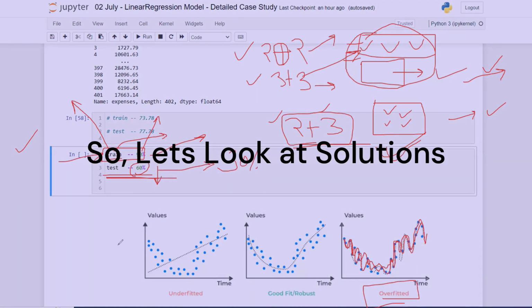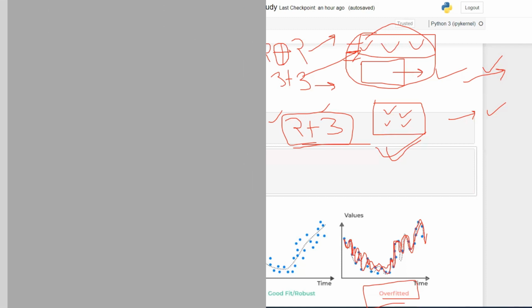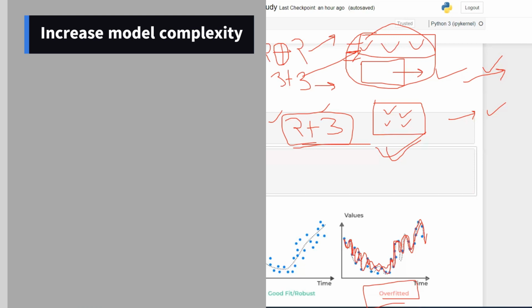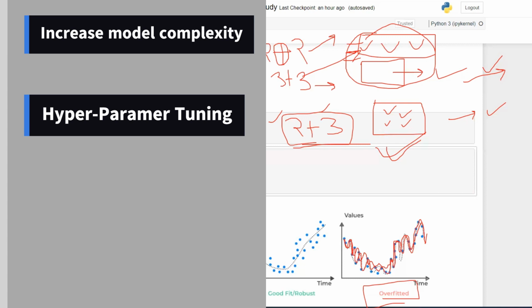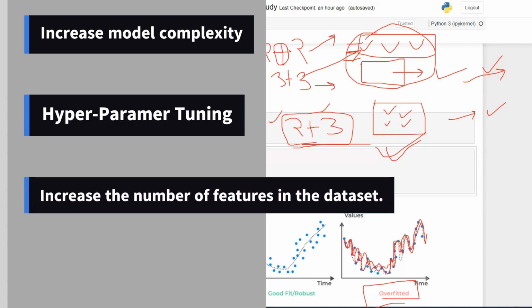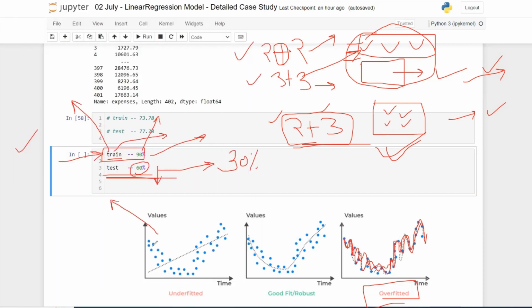So now how do we solve these? If the model is underfit, that means either the model you are using is not good, so you can change the model, or there is something known as hyperparameter tuning, which we will talk about. Another thing is you can try to get more data and see how it behaves on some more data rather than just the initial data set that you had. You will retrain the model on some different data and see how it behaves.